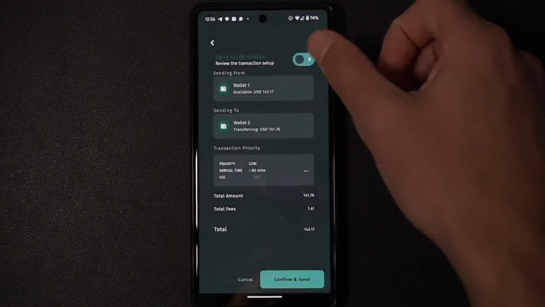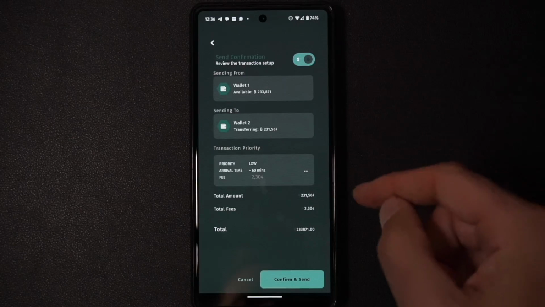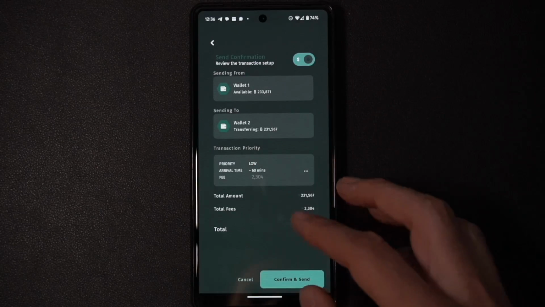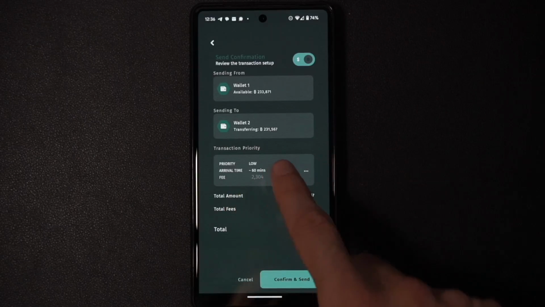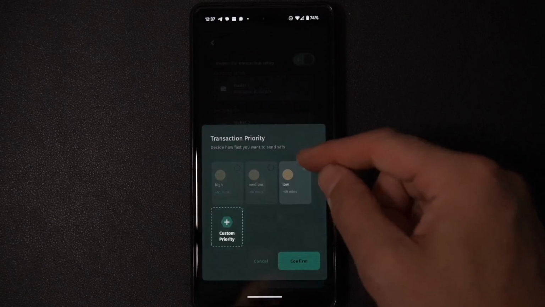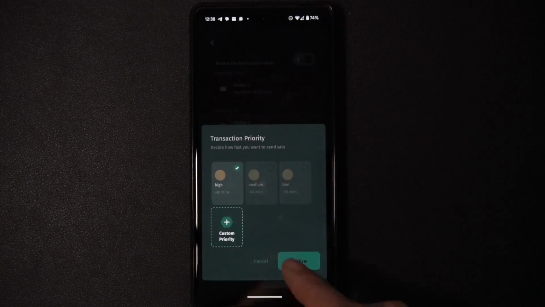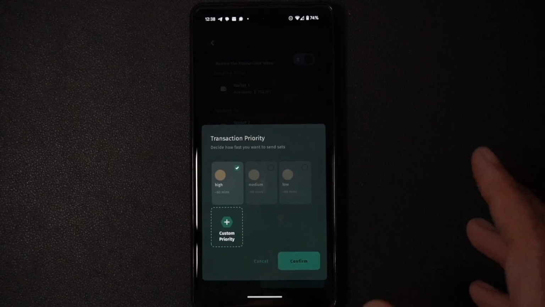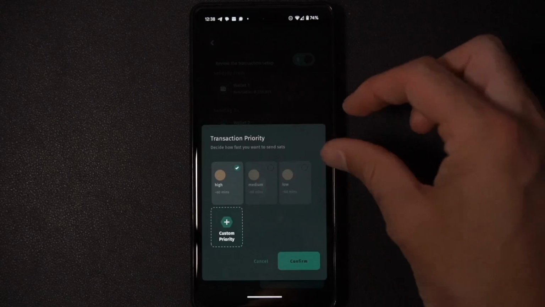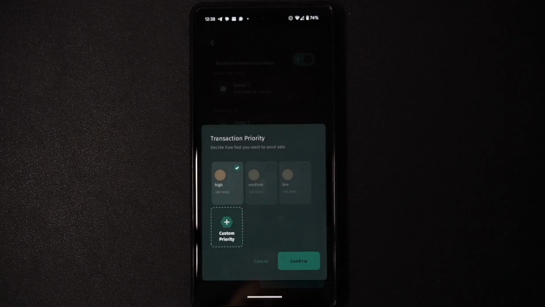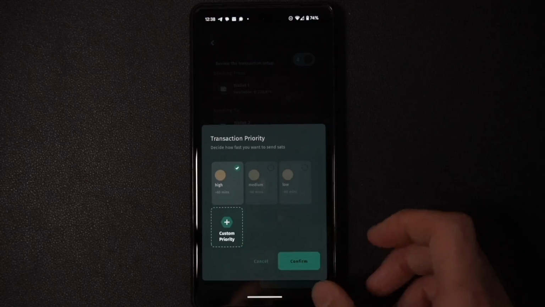Again, you can toggle between dollar amounts and Bitcoin amounts or sats, but it will show me transaction priority, arrival time, 60 minutes, the total fee, and you can tap this. So I can choose between low, medium, and high priority here, or I can do custom. Now, if you really like to have some insight into what fees are doing, if fees happen to be higher, then you'll get a little notification saying, hey, fees are higher than they've typically been recently, and it'll give you more insight there.